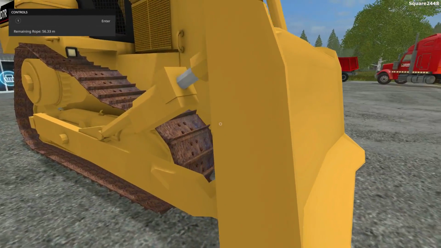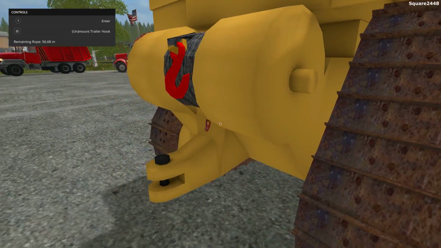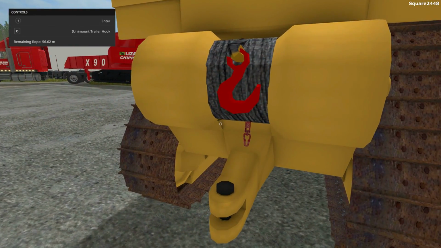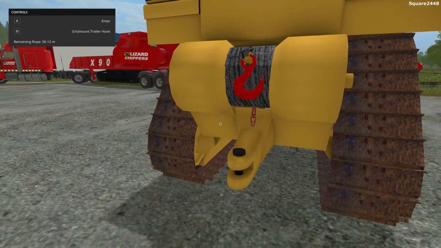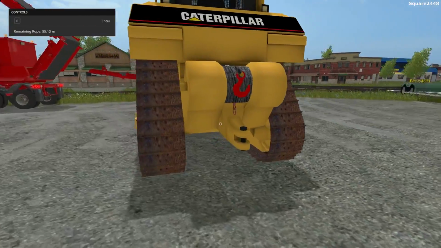It looks pretty cool. And as you guys can see, it says remaining rope on the side. So I think that pretty much has to go along with this hook. You could come over here, grab the hook, and then go around with it, which is pretty cool. You could unmount it to a few things like that. So that's pretty cool how you could do that.